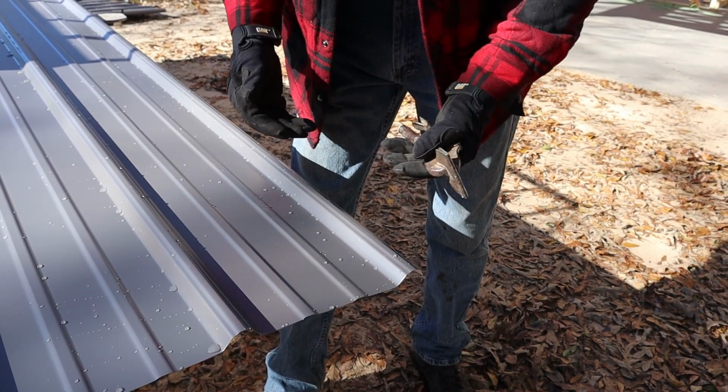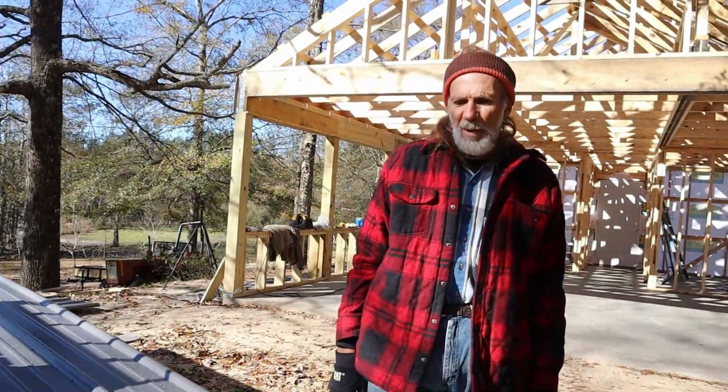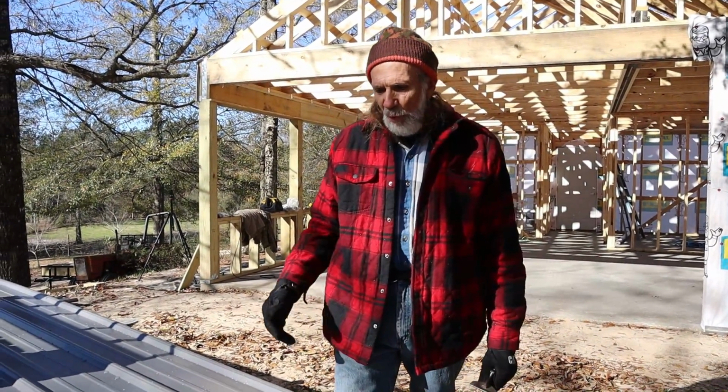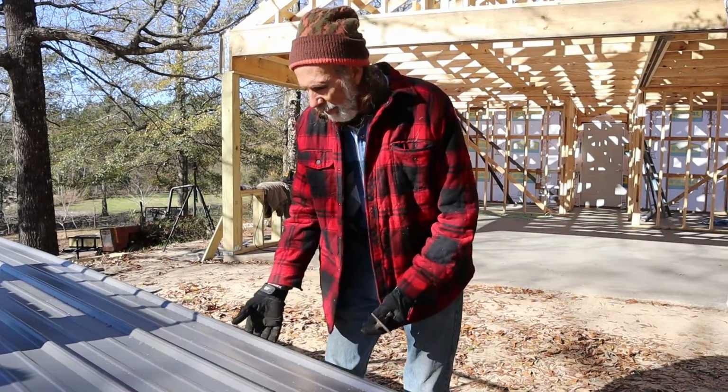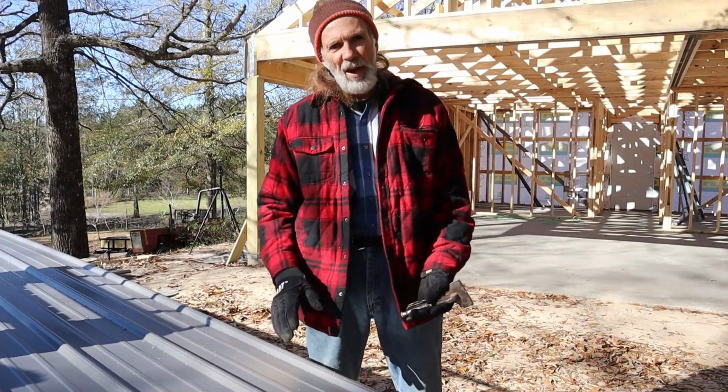So it makes it a little easier when you're installing metal by yourself, because when you pull the next sheet of metal up on the roof, you can actually lift this edge up and flip it up under it, and when this lays back down on it, it does kind of help to hold it in place.